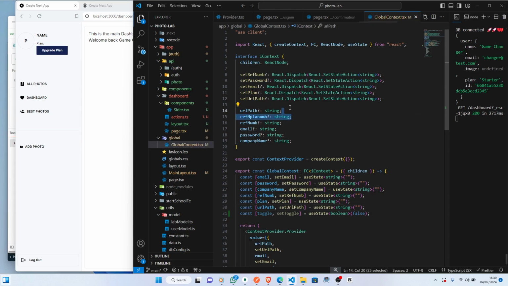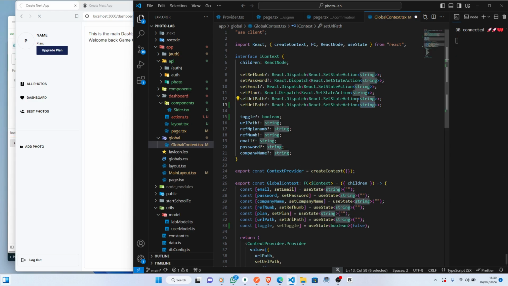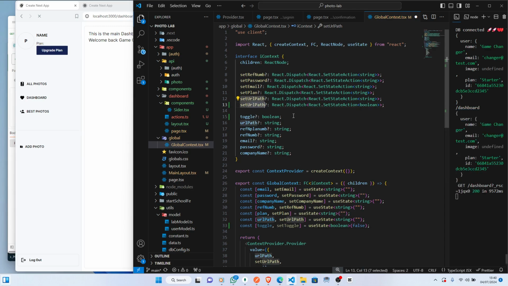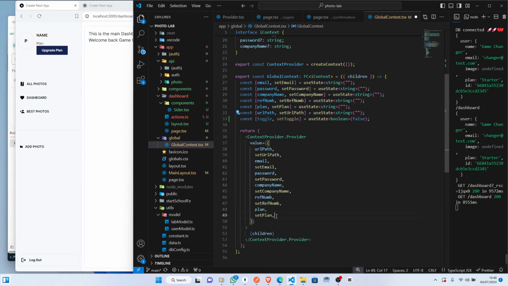Then I will come here, call this one toggle, boolean. Of course, let me duplicate as well, call this one boolean, then here will be toggle. So once I have done that, let me copy this, come down here, paste this.